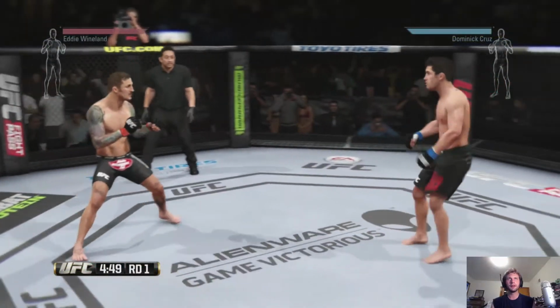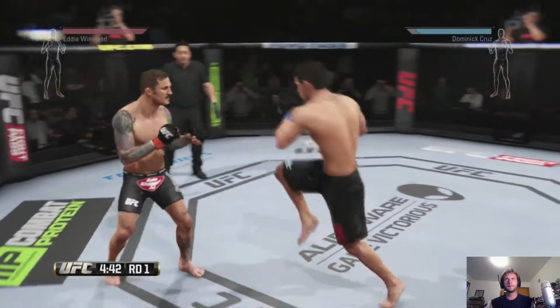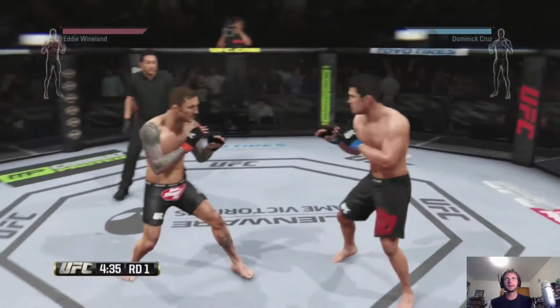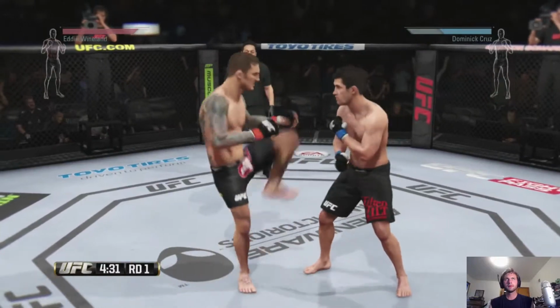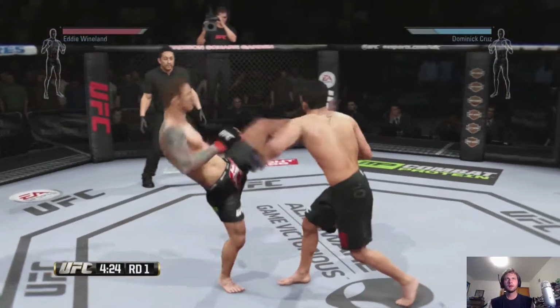Alright, gotta play smarter this time. Yeah, he's got nice snap to that leg kick. Very nice. Man, he connects with the right and the left. Gotta keep using that block. Even when you block those, they'll still stun you. Show him what you got. He connects with the straight.